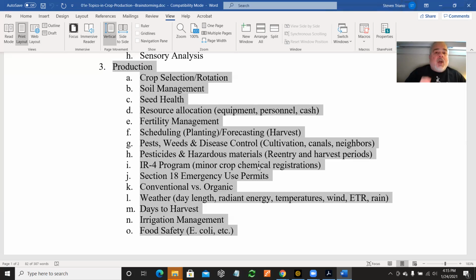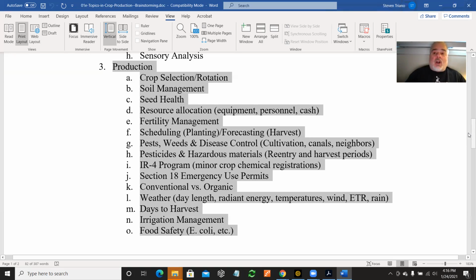A lot of times they do, but when they don't, the IR4 program is there to do some independent testing through the university system, the University of California system, and they can get approval for chemicals to be safely used on crops that are off label. They produce a supplemental label allowing you to legally use it. But again, you need to be aware of that. And what if there's no IR4, there's no label? Section 18 is where the state or county can come in and make an emergency use permit to allow you to use a chemical for an emergency pest or disease situation in a given area.